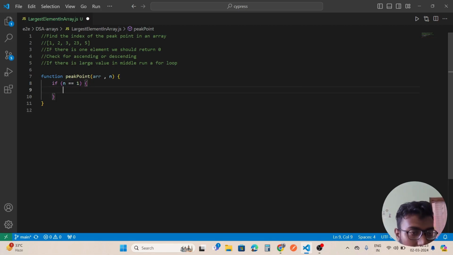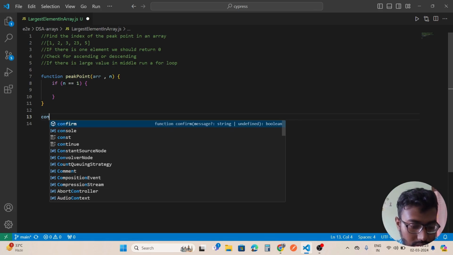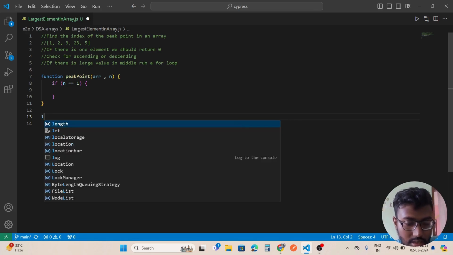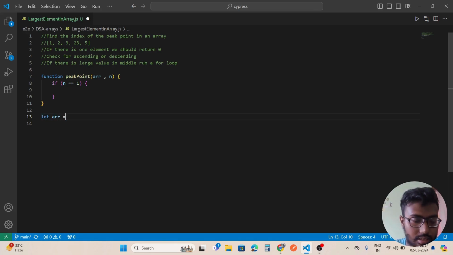So before that I'm gonna initialize one array over here, like let array, and we'll extract the length of the array, okay?